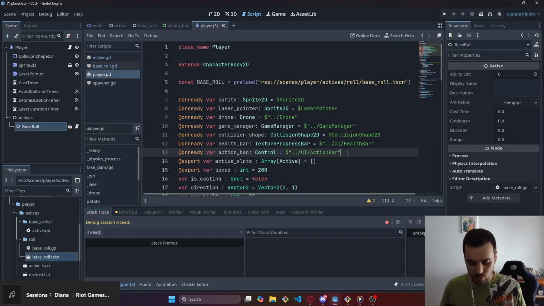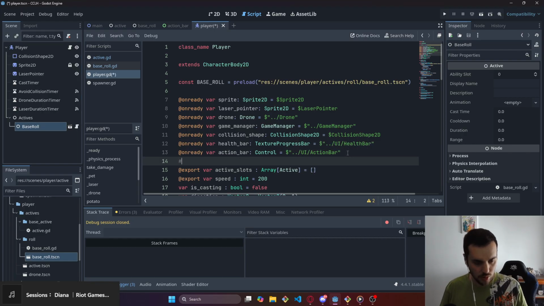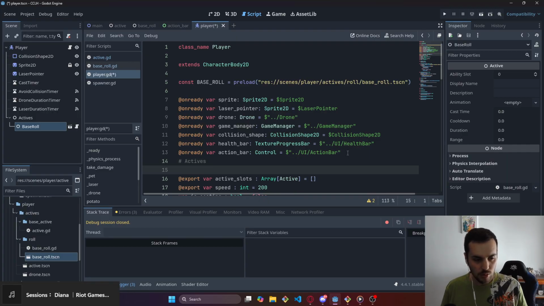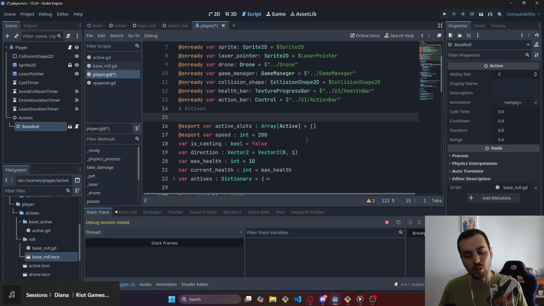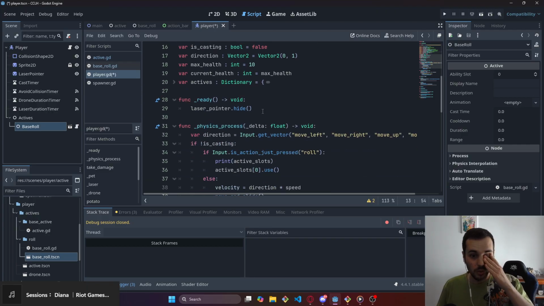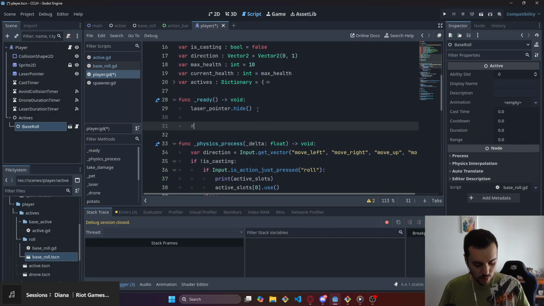I'll create a section over here. Oh, or I could load them with a loop. So on ready, say load actives, and I'll load all of them for now.